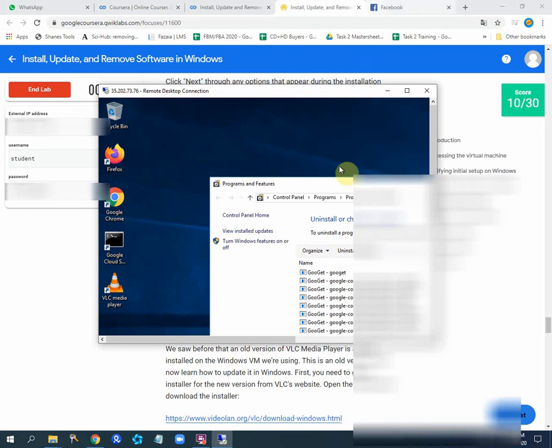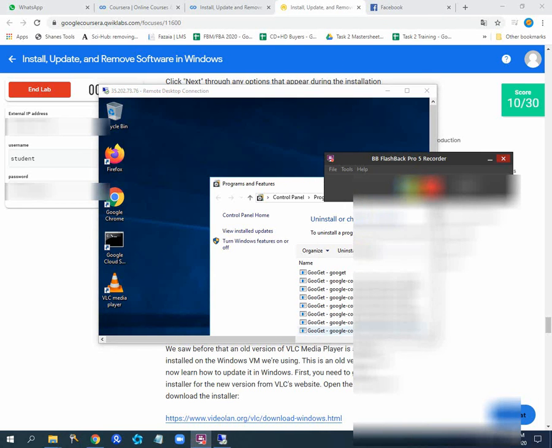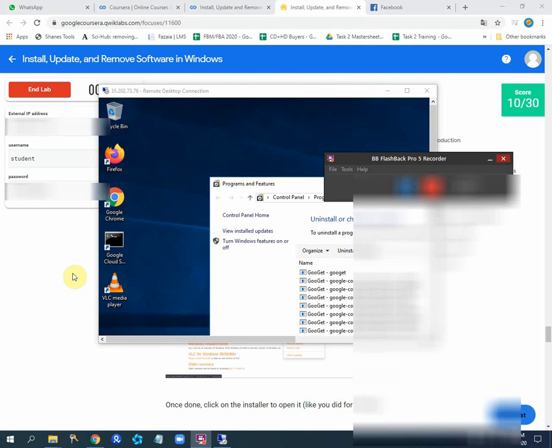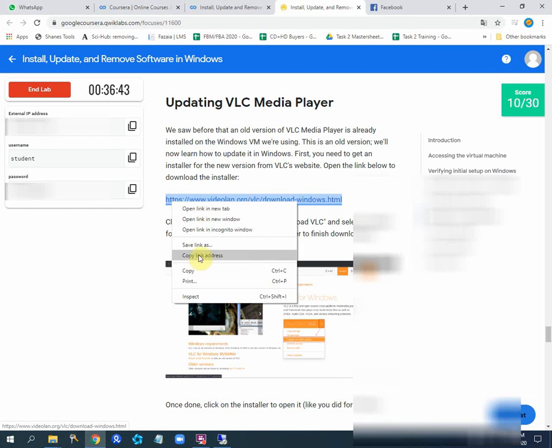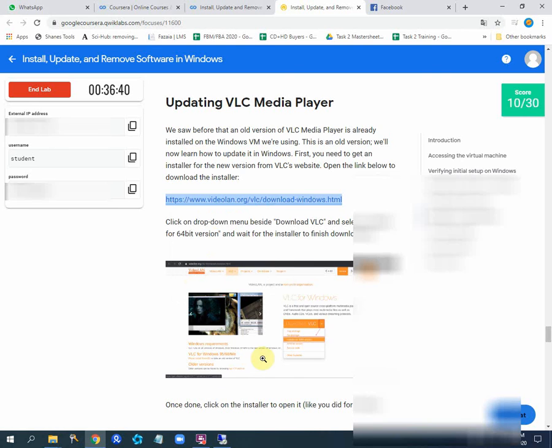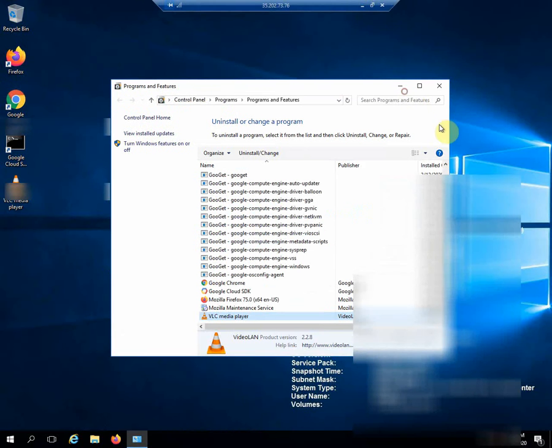Now it's time to do the other, to update the software. Okay, here is the VLC Media Player. I just copy the link for that and paste it here.